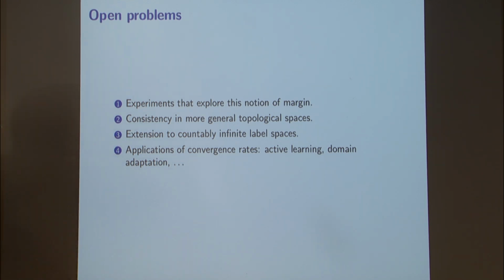The third one is that the nice thing about nearest neighbor is that it really doesn't matter what the labels are. You can use the same data set to solve many different classification problems on the same space. You have a space of patients, and in one case you're interested in whether they're going to respond well to treatment, in another case some other question, and you just run the same procedure on the same data set: you find similar patients and extrapolate from that. So you can support multiple classification problems on the same data set. For that reason, it would be interesting to extend this to basically arbitrary label spaces, some sort of enumerable label space.